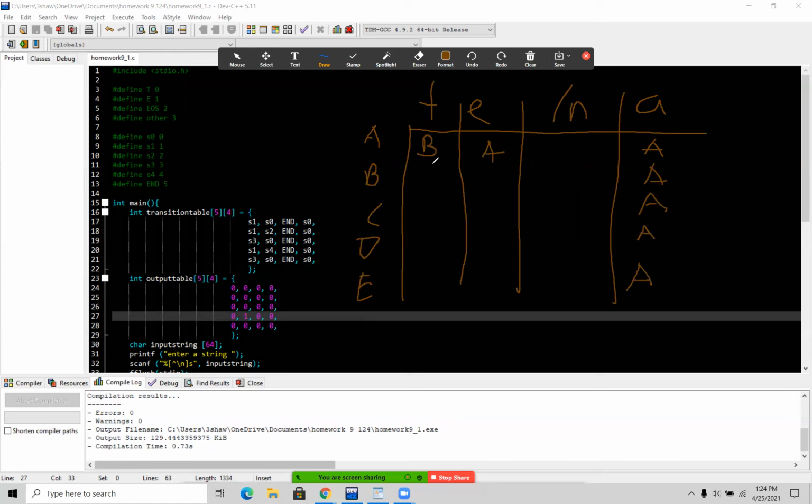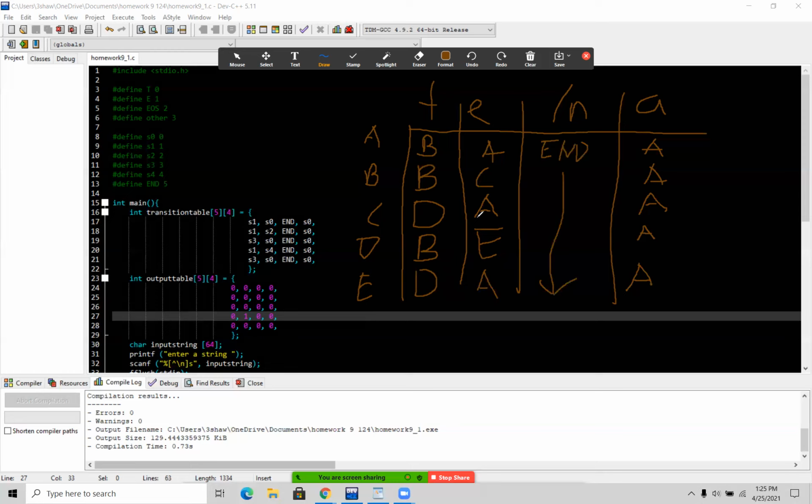Okay, so now you're at state B, and you get a T, it goes back to B because it's just finding 1 T. But if you're at state B and you get an E, it puts you at state C. You're at state C and you get a T, it goes to state D. And then you get an E, it puts you back to state A. And then for D, you get a T, and it puts you to state B. And then if you get an E, it gets you to E, which is where the output is 1. And then if you're at E, if you get a T, it puts you back at D because that's where the overlap occurs. And if you get an E, it puts you back at state A. And then for this, it's just end all the way down.